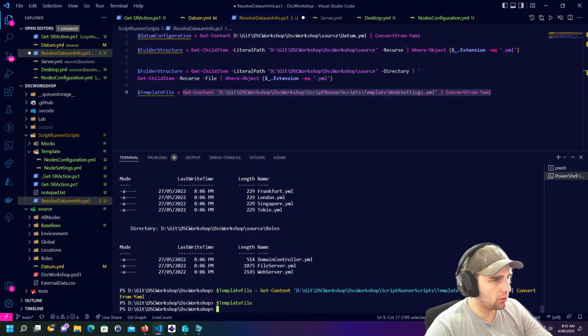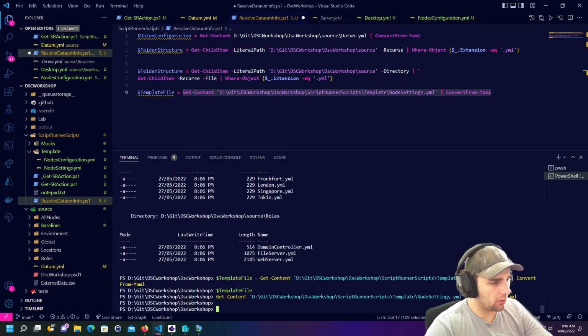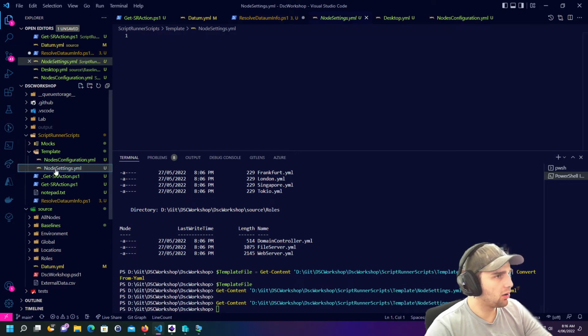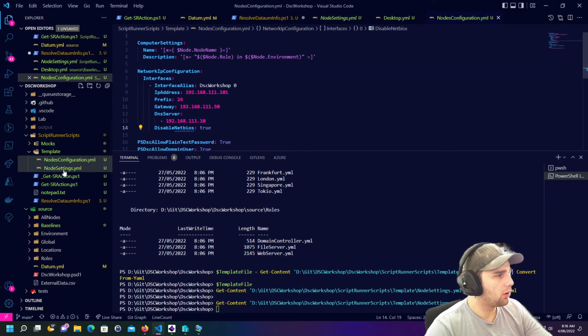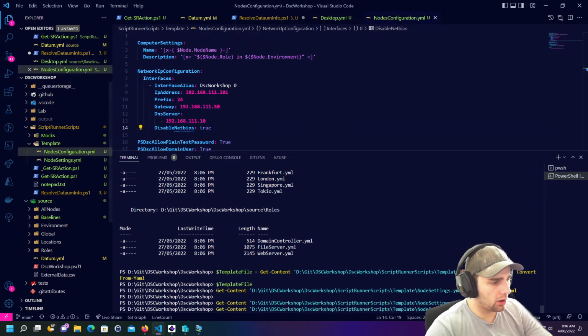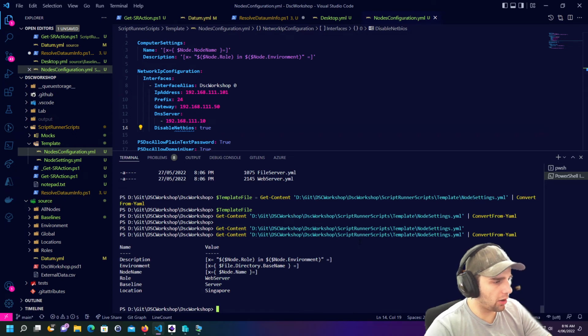VS Code's locked up. It hasn't done anything. Node settings. Oh, what? That's why. Okay, let's try that again. Okay, cool. All right, so we have our content there.